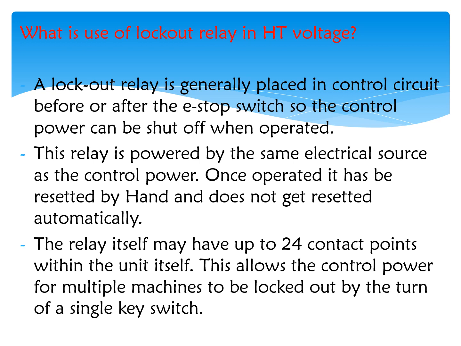Typically, on operation of lockout relay, the breakers will trip and the load circuit will be isolated from the source circuit. And unless and until the lockout relay is reset by hand, that means you are intentionally resetting the relay, you cannot restart the breaker. You cannot restart your load since the breaker cannot be closed.